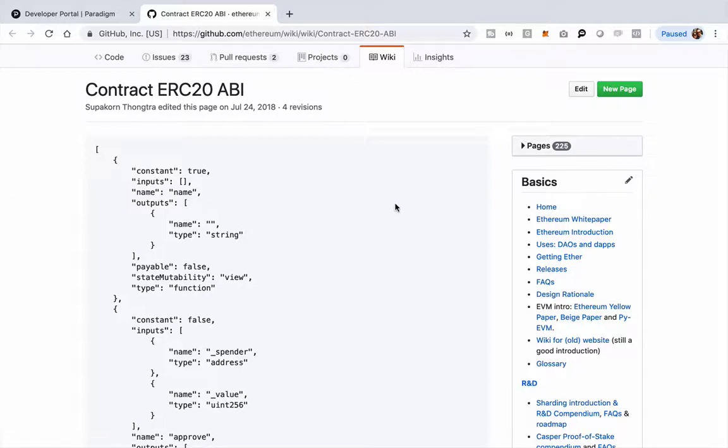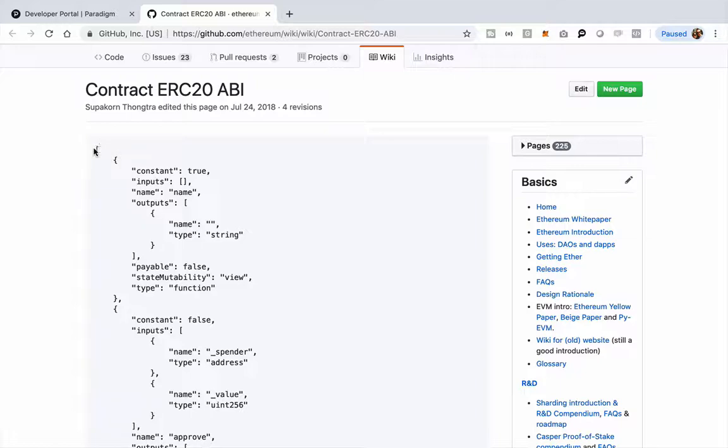There's really two components. The ABI is, as I said, the list of functions, and then you have the address of the actual contract. If we look at an ERC20 token, for example, most of the tokens that have been deployed for various ICOs and what have you were ERC20. So most of them should have the same ABI. I can't speak for all of them, but if they follow the ERC20 spec, ultimately the ABI should be the same. What that means is they have the same functions, and those functions accept the same arguments, and so on and so forth. But the actual address they're deployed at will be different, and you'll see what that means momentarily.